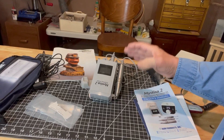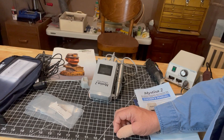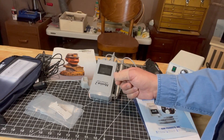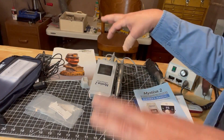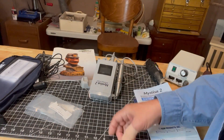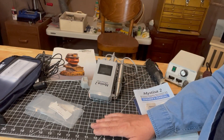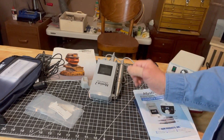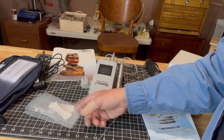I ended up actually selling one of my welders — I had a MIG welder. Every time I did some welding, those sparks would scatter across the floor, and I almost set my garage on fire a couple of times. I realized my space just is not set up for a welder, so I sold the welder to a friend, and with that money I ended up getting these.